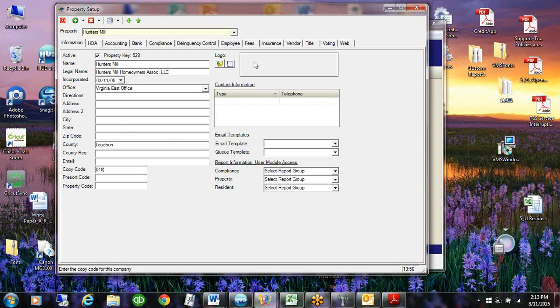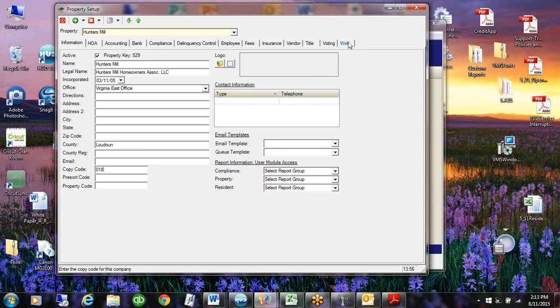Now, right here is a logo. This logo can print on your letters, and some of the statements also use that merge code to bring it in. So if you're going to use a template that is looking for a logo, you'll want to put something there. Now, if you use your company logo and you would like it there, then on this information tab you'd put your company logo every time, okay? That way, when you render letters for this association, that logo will be on the letterhead, all right?